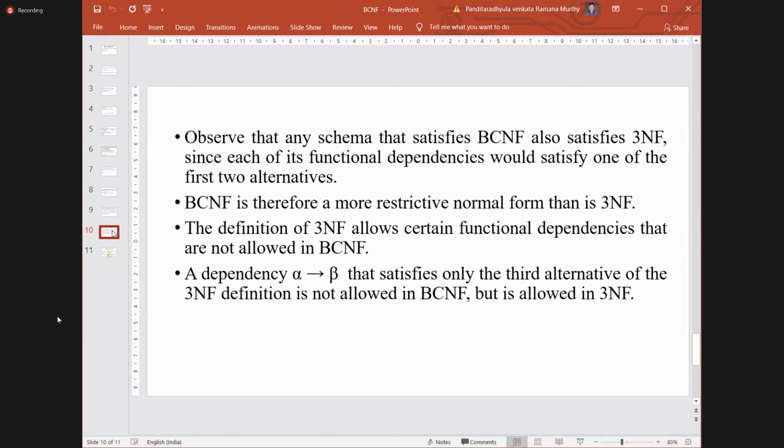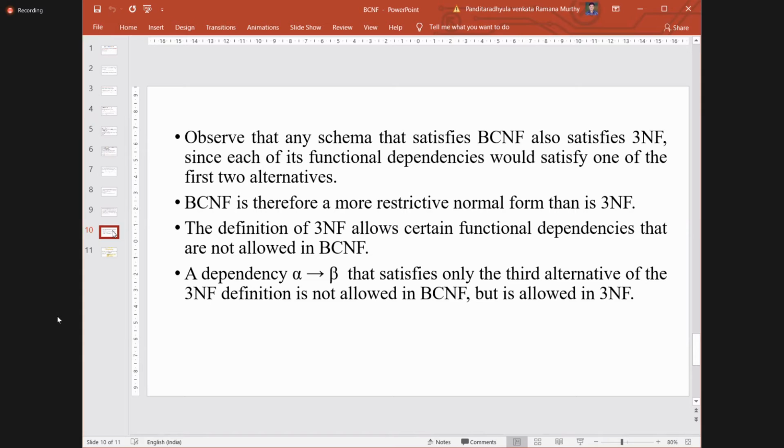Once again, if a dependency alpha derives beta satisfies only the third alternative of the third normal form, be careful, it is not going to be in BCNF.